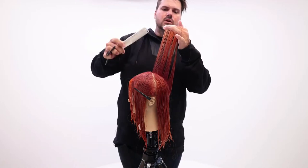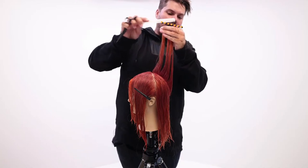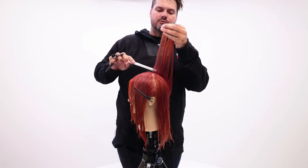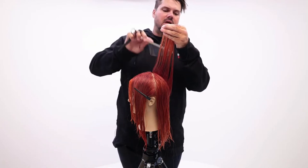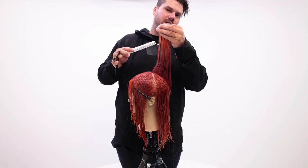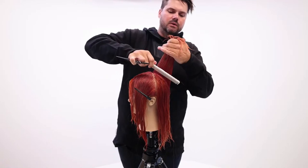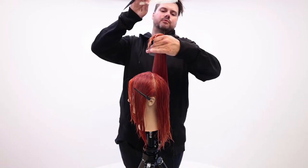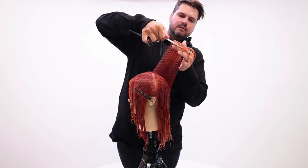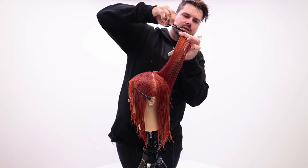Now look — the head shape is moving away. If I continue this line, I get a very collapsed look, because this section is being elevated even more than the front. This is at about 90 degrees; this is maybe at 130 degrees. At the very bottom, almost 180 degrees. And 180 degrees is kind of the max where we go with elevation — it's straight up from the head. So I can slide my elevation down to continue working at 90 degrees off the head, or I can decide if they have a little denser hair and I want to remove a little extra, keep a little length towards the base.